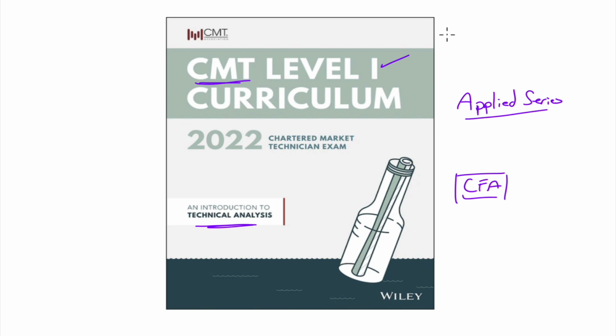But you'll notice that this will start showing up in the applied series, and I'm going to try to get about 2 or 3 readings up per week. And the readings are not long. Every reading is about 9 to 12 pages. They're really not long at all. So every video is like 6 or 7 screens. They're really easy to get through. I'll just include that in the applied series. So if you are subscribed to the applied series, the entire CMT 1, 2, and 3 will show up over the next, however long it takes me to get there. But that will show up.